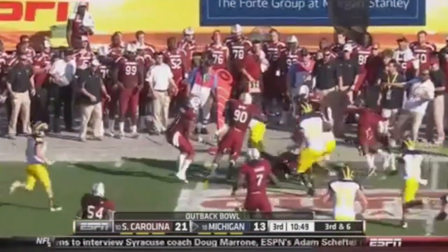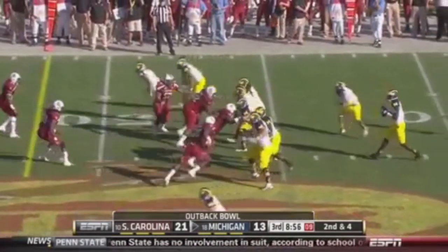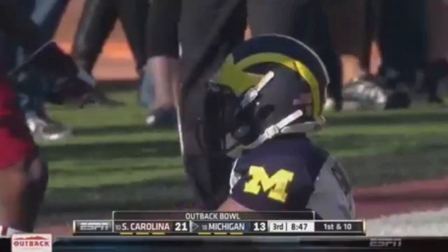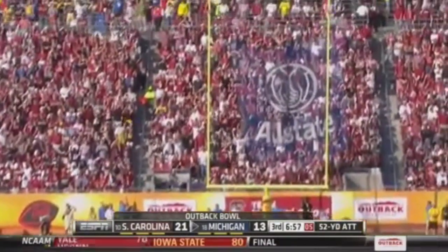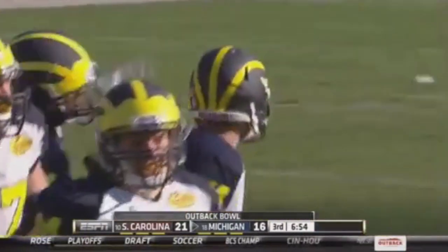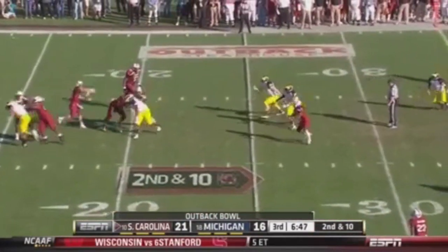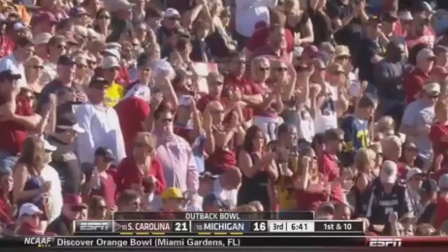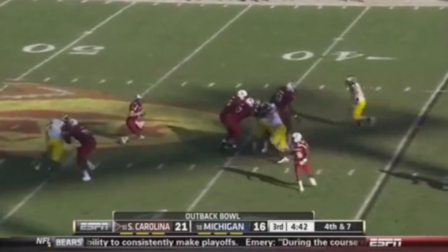Gardner rolling and running — puts the brakes on and got the first down. Four receivers from Michigan, and Gardner throws complete — this time he hit Gallon at the 35-yard line. Jimmy Legree trying to pull the ball away — too late. Gain of 17, first down. Gardner rolling again and good on the field goal. Gibbons, who hit from 52 at Nebraska — the longest Michigan field goal in 11 years — pulls from the game as the clock runs down. Shaw looks and throws to the middle — it's Justice Cunningham to the 39-yard line, first down, South Carolina. Shaw's gonna run, takes it off — he dropped the football and Michigan will take over.